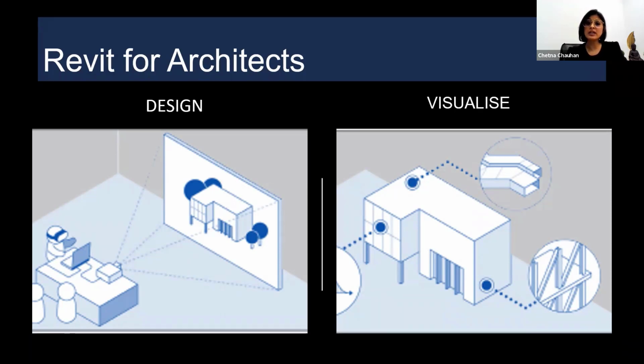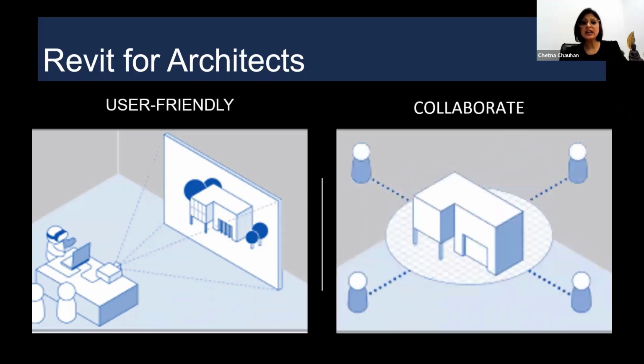Another thing that I really like about Revit is that it's very user friendly, because it has a way where you can see two screens at a time. You can see a floor plan and a 3D view at the same time. You can see a plan and an elevation at the same time. There is a very user-friendly interface where it's very clearly mentioned that this is the tab for architects, this is for structures, and this is for MEP.